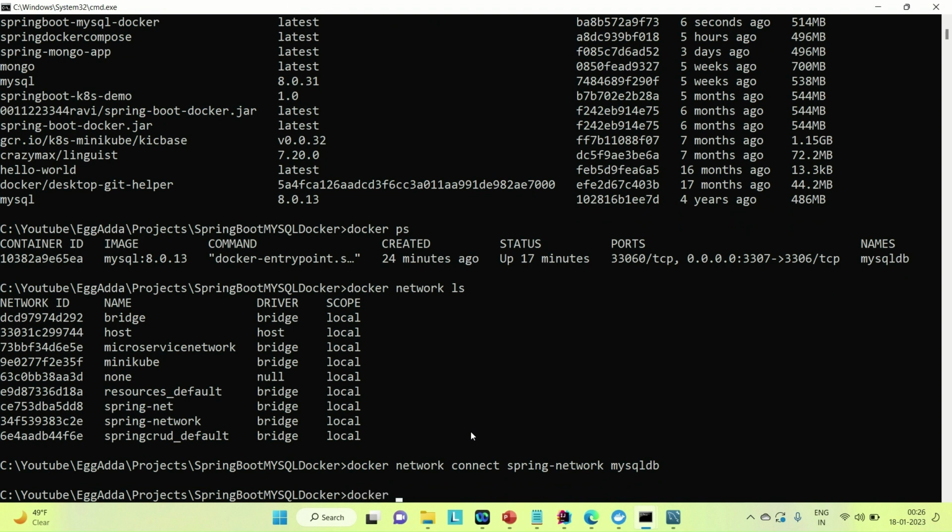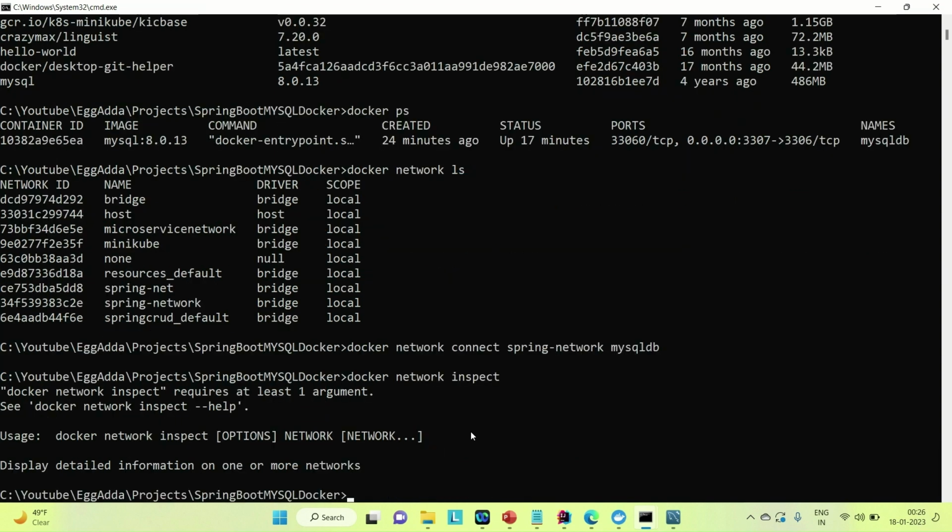Let me try to run this command, docker network inspect, and we need to provide the Spring network.